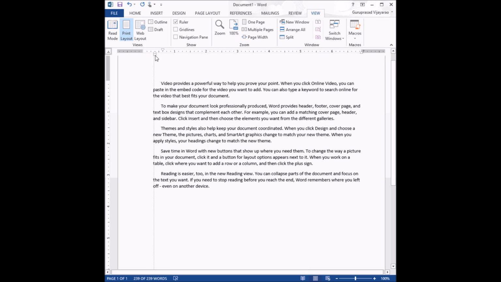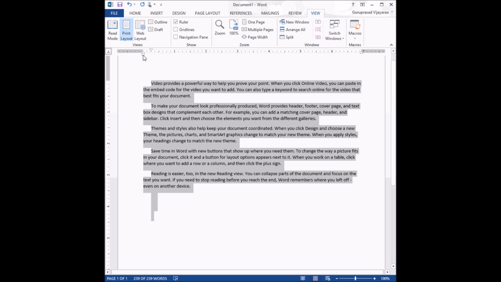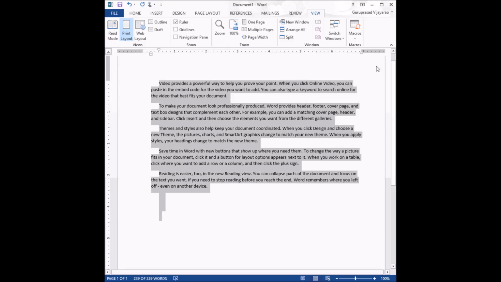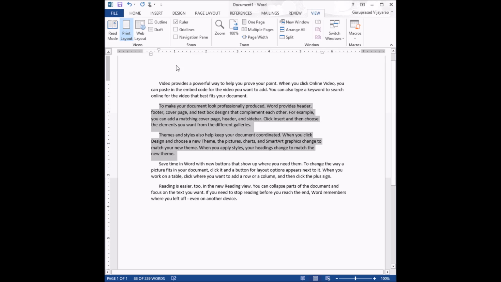Let me just move this guy. So it moves the whole thing. So the first one is first line, this is the rest of the lines, and this is the whole paragraph. And similarly, I have something on the right side. You see this one? This is basically a right side indentation. So I can just move this to align the right. Of course, I can select particular paragraphs and do this, so it will move only that particular paragraph, not the whole thing.